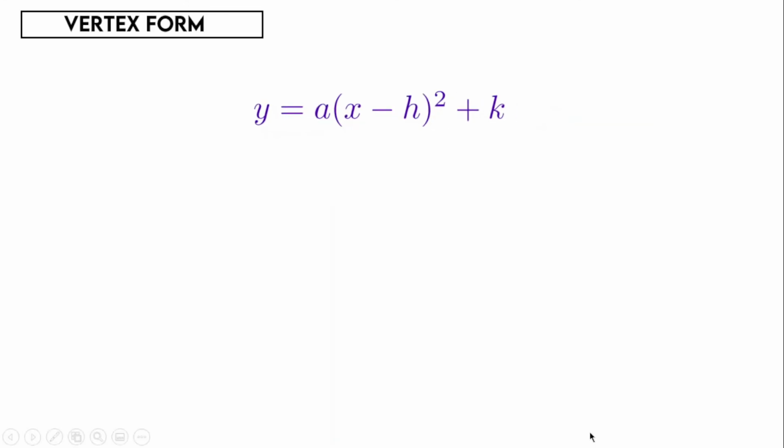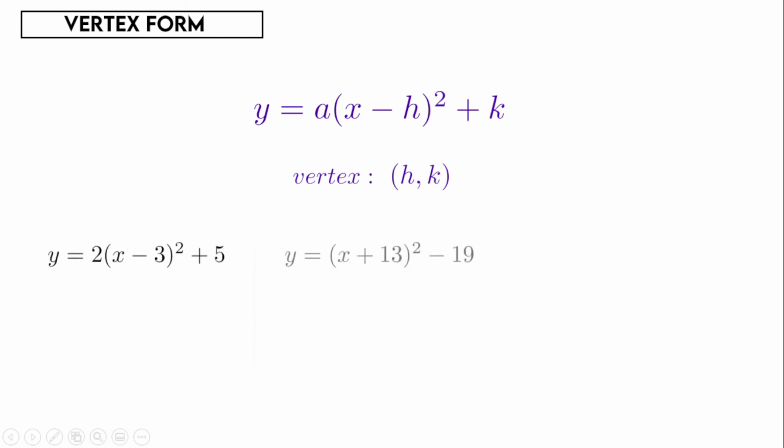So in the vertex form of a quadratic function, take note the vertex is given by the point h, k. So kung negative dito, no, change the sign, so magiging positive. And kung positive dito, gagawin nating negative. Pero yung k value na dito makukuha, we just copy as is.